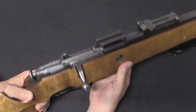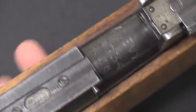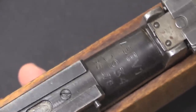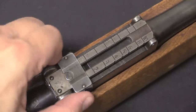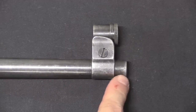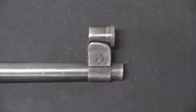Starting with the scope off so we can look at the details more closely: the barrel is marked ASEV-1 — that's Asevarikko 1, the weapons depot where these were assembled — and the serial number on this one is 10,934. These started at 10,001. It is marked 28-76. This was built on an M28-30 action, which we can tell in two ways: first, it has a rear sight graduated down to only 200 metres, which is an M28-30 rear sight; and second, the front sight is just a bit over a quarter inch from the end of the muzzle, whereas on an M39 action the front sight is set farther back.